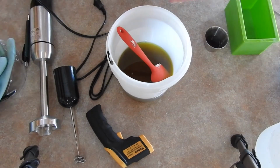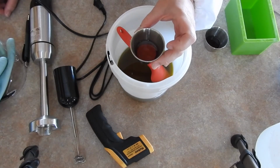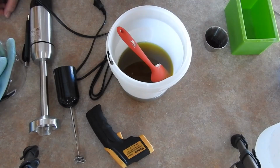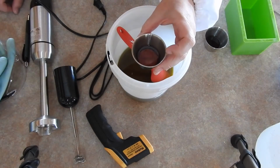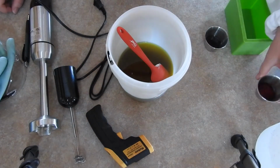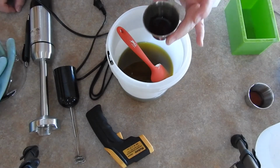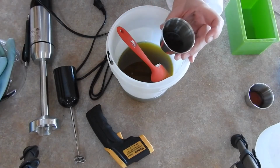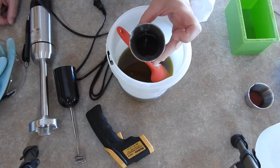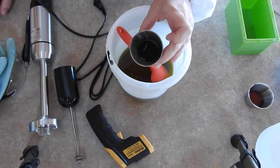I decided I was going to scent this after all with some complimentary scents. And this is an incredible scent blend. I will give the scent blend out because it's really, really incredible. I have patchouli oil, wintergreen oil, and some fir needle in there. It smells unbelievable. I'm really loving that. And then the other thing that I've done is, because I'm going to split off my batch, one batch I'll just leave whatever color this ends up being, but for the other part I've got some indigo powder dispersed in some of the oil from my batch in here.